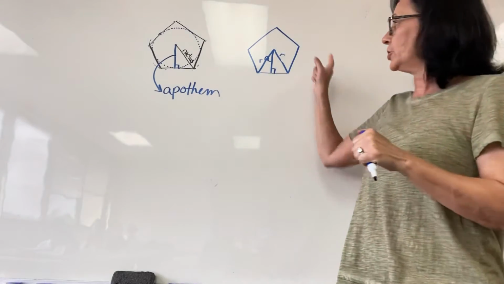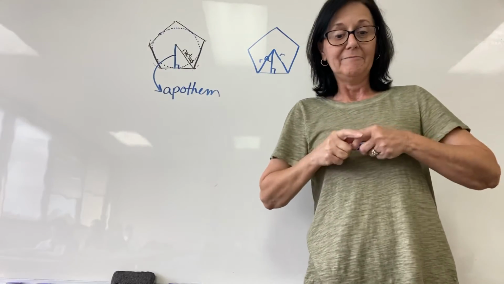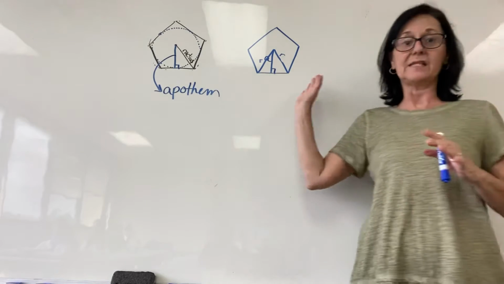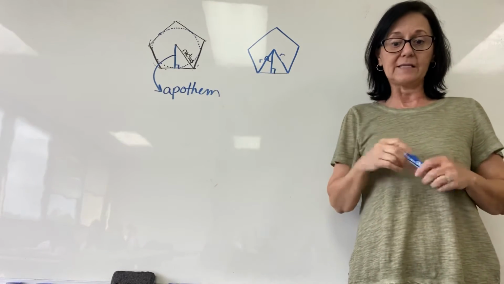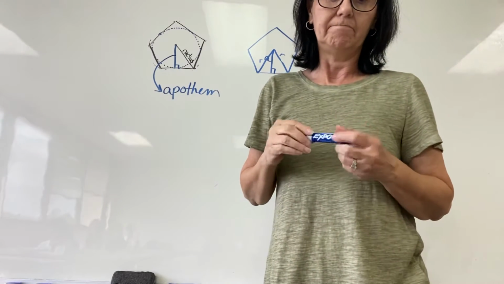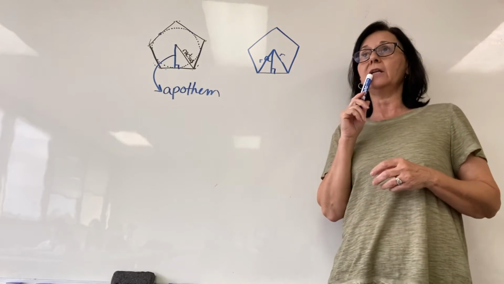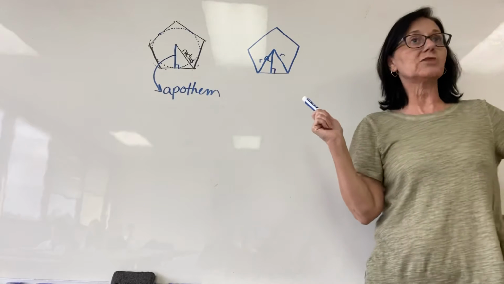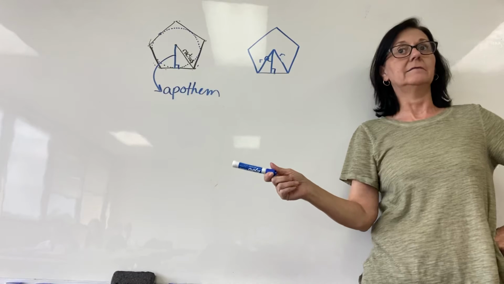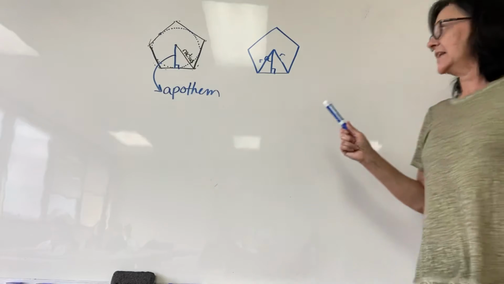All right, and so we're going to use the radius and the apothem to calculate area, to calculate perimeter. We're going to use these concepts in the next two lessons to calculate our area and even the length of a side. So this becomes a right triangle. So I want you to think outside the box. I want you to think trig. Okay? Think trig. Yes, anytime you have a right triangle.